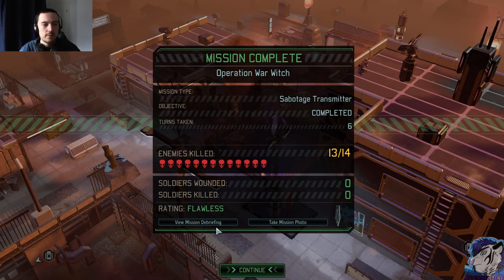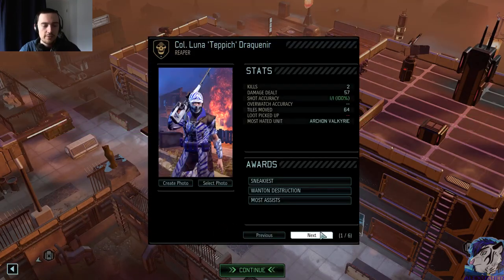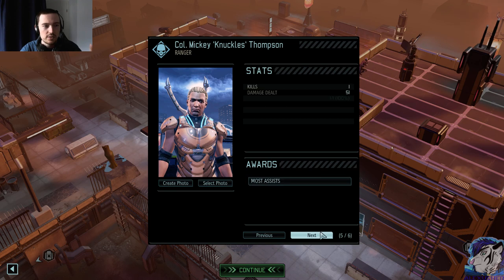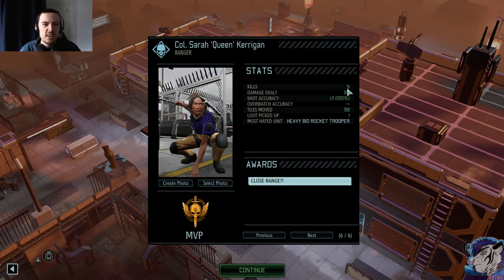Awesome. Flawless. If Queen didn't get MVP here, that would be strange. Yeah, she has it. Damage, kills, that's awesome. Look how far she has come. That's enormous. But she's still just in the B team, not in the A team. A team again is just a little stronger.